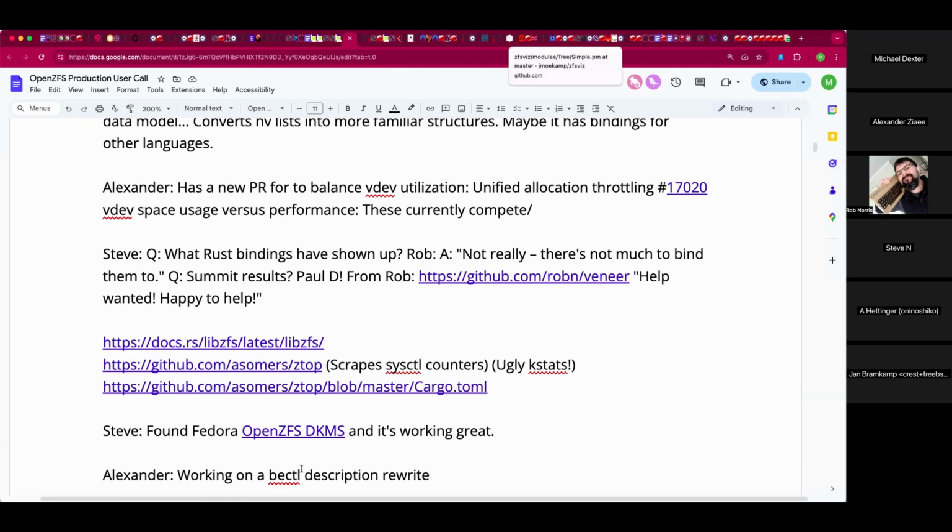After I read tons of good articles about BECTL, I made this little description. I think it's a little bit better, and I marked up the commands as command modifiers. They're a little bit bold, and I thought that was kind of nice.